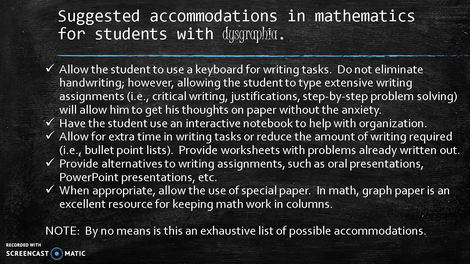Extra time if they're doing a writing task, and giving them worksheets with the problems already written out so they don't have to copy them is a good idea. Alternative assignments, and allowing them to use special paper. I know that I have several students that aren't diagnosed with dysgraphia, but prefer to use graph paper to keep their work organized. I even prefer to use graph paper, so that's kind of an interesting thing that came up in my research. And if graph paper is not available, turning their notebook paper sideways so that they have nice columns to work with is also a good idea.